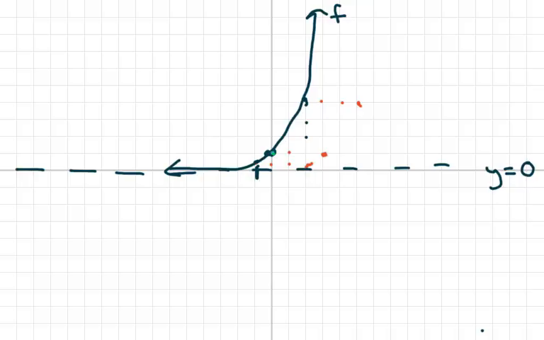So I had 3 main points on my parent graph. From here, I'm going over 3: 1, 2, 3. From this point here, I'm going over 1, 2, 3, making it big so you can see what I'm doing. And then from my -1, I'm going over 3. So -1 plus 3 would be 2: 1, 2, 3. And then you're just shifting this whole graph. Now it's continuous, but it just got shifted over to the right by 3. That's your g.